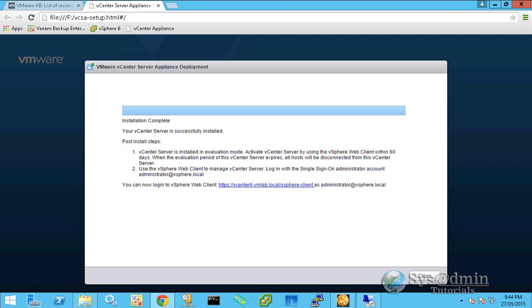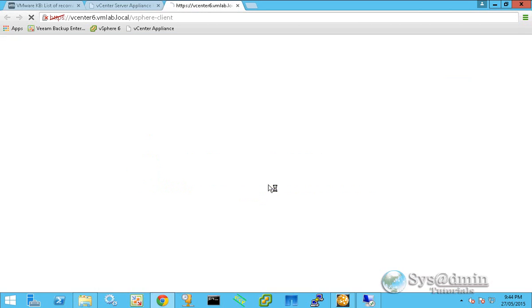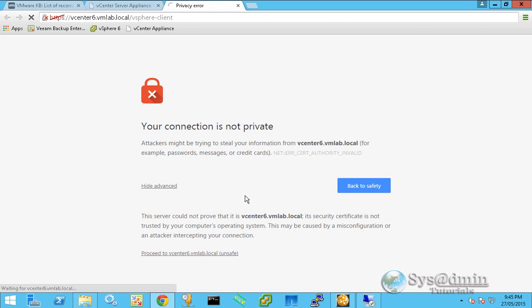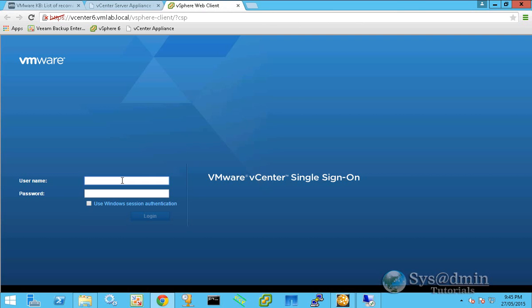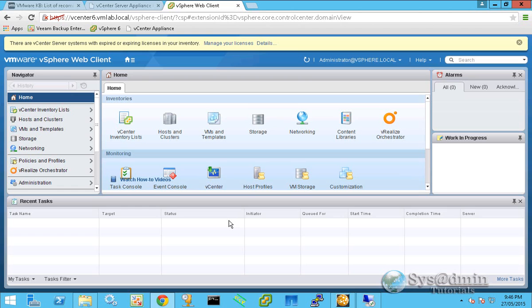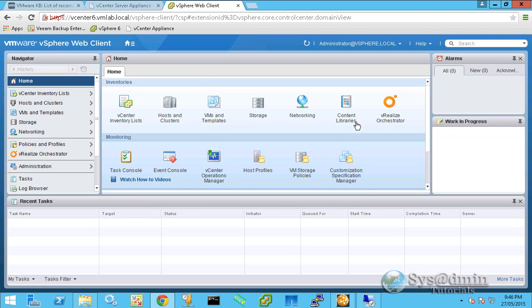Okay, we're back here and our installation has completed successfully. So as we can see here, we can log into the vSphere web client. So I'm going to click on the link here and just accept the certificate. Now, if you remember during the setup, we have our username as administrator and our local vSphere domain as vsphere.local. So we'll be logging into our vCenter server with that account. And now we're successfully logged into our vCenter server. By default, it's just going to run on a trial license. So that's why we've got this warning message up the top here. So I'm just going to close that.